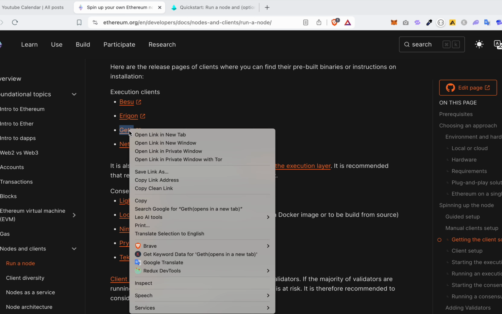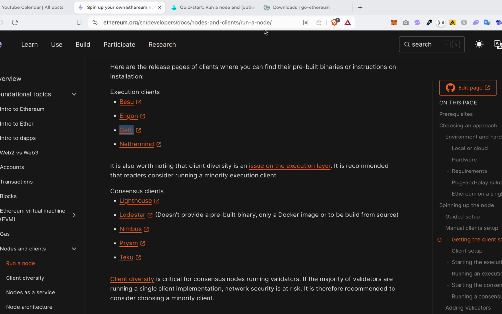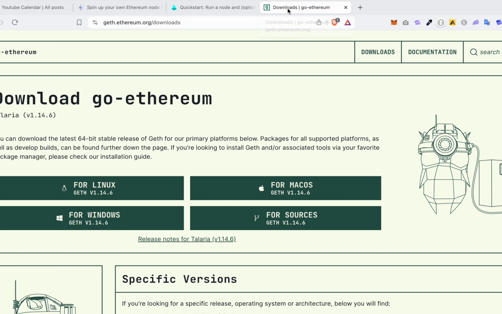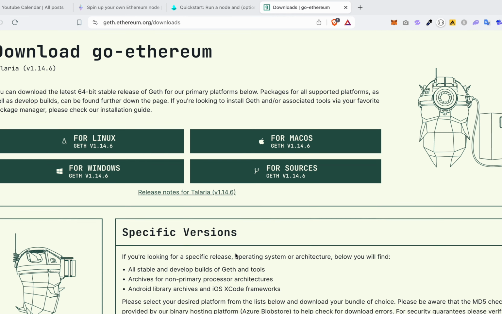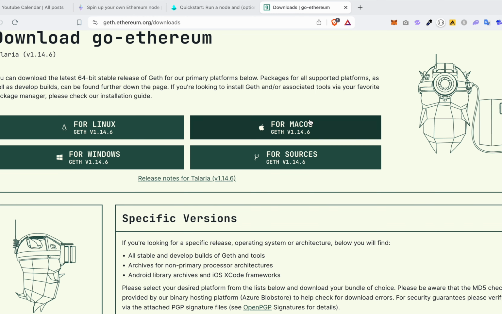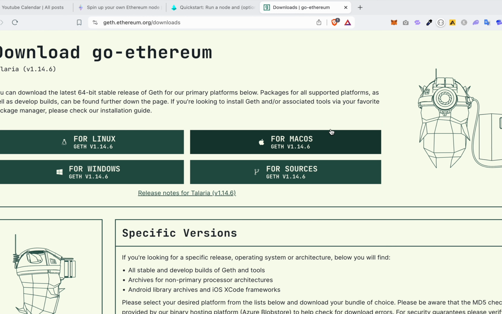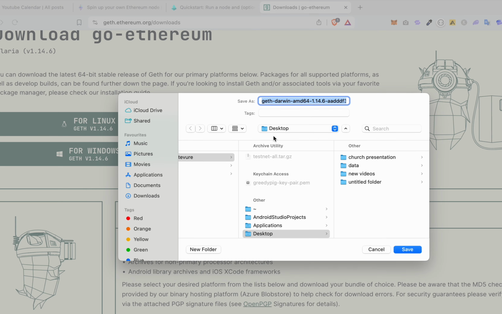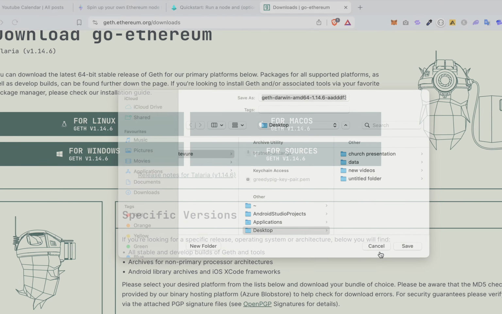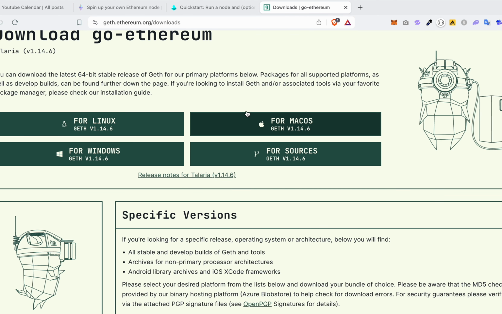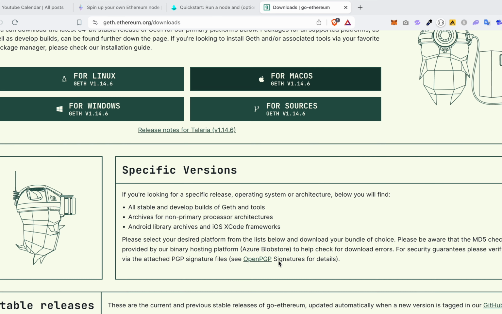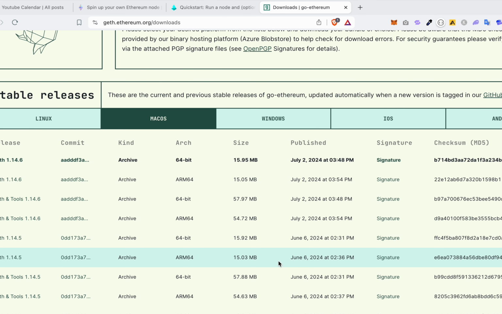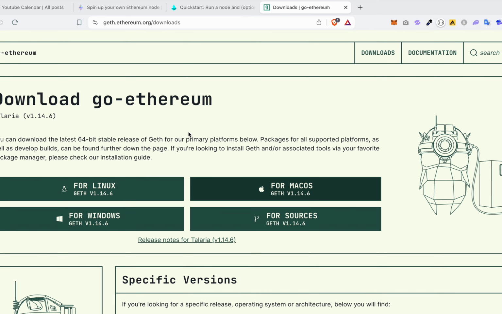To get started, we click on Geth so that we can see the setup guide that is required for it. If you want to work with Geth, then depending on your system, you click on whatever installation works for you. I already installed it on my Mac. If you're using a Mac, you can click on this, and this should take you to download the file and all that. I've already done this on my own system, so that's all you need for that section. And then these are the different versions that are available.